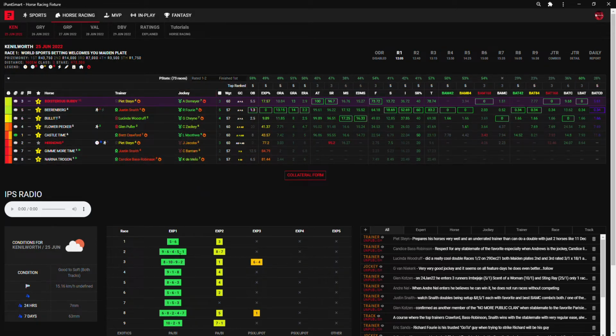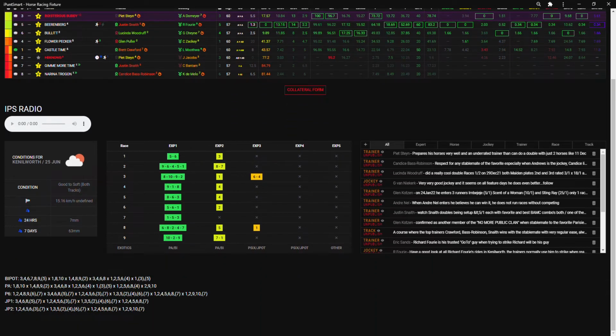Now we have 2 versions of the pick 6 that is completely done by algorithms. So here you'll see EXP1, which we normally use for the PA and the buy pot, EXP2 for PA and buy pot, and then EXP3, 4 and 5 are the additional ones for the pick 6 and jackpot. If you think that you don't want to take the risk, then you can choose how you structure your place accumulator or buy pot or pick 6 or jackpot too.